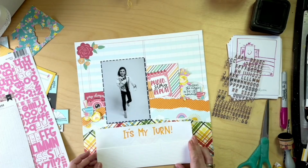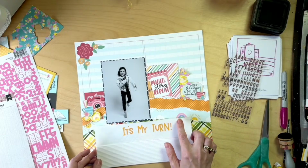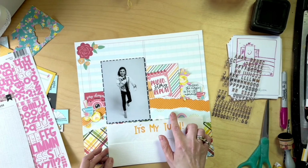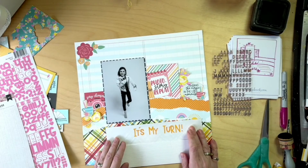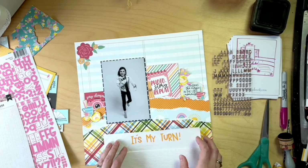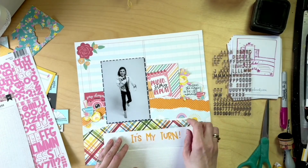Okay. So like that, and then the woohoo could even go here. Okay. You could even do this on the photo, but I'm not going to.